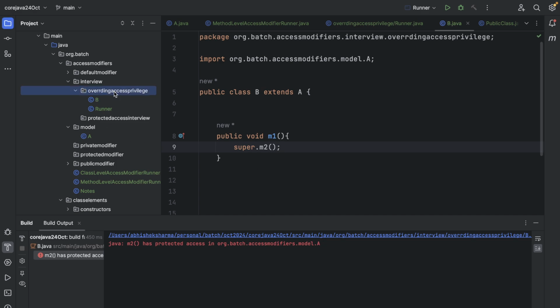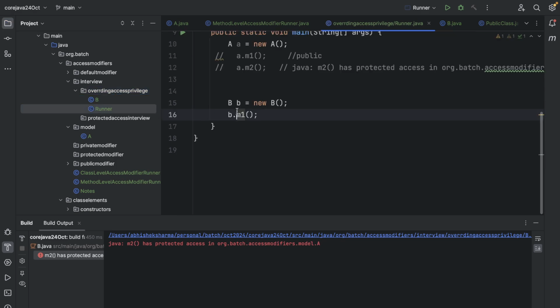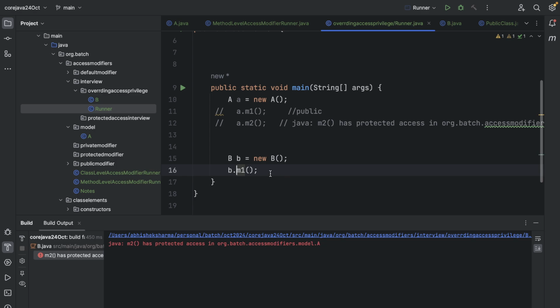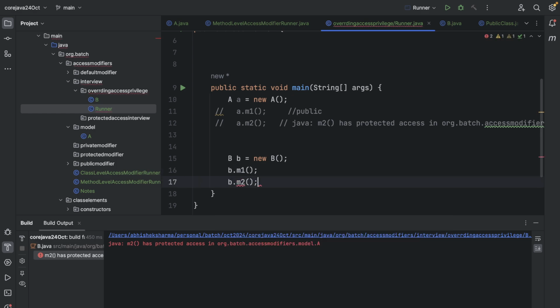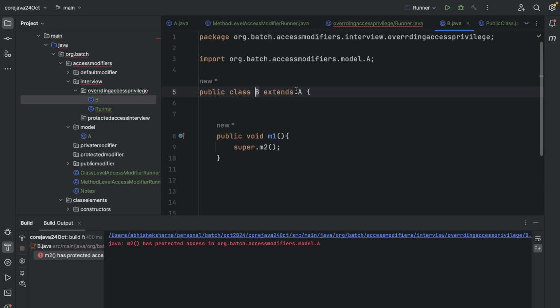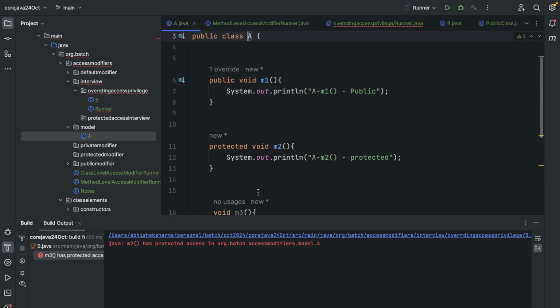What does this mean? If I now run the main method, bb equals m1, and I try to call bb dot m2, it should be accessible, right? Because class B extends class A, which has m2.